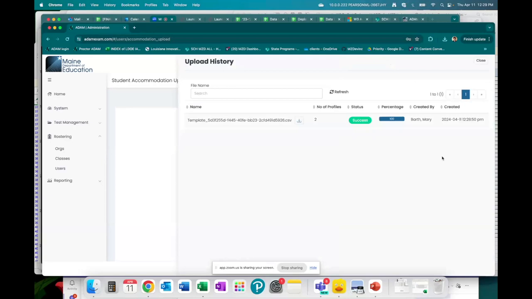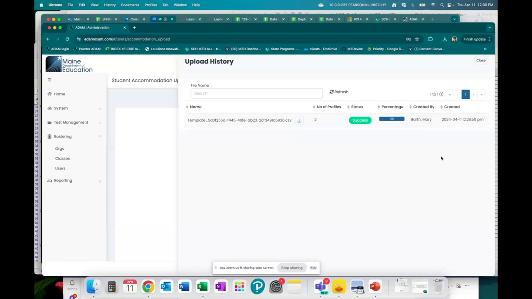And you can download that file again, and it will tell you exactly what's wrong with it. You put an incorrect character in, or it can't find the student, or whatever. It really is good information as to what the error might be. The other reason this is put in is if you did a really large upload, for some reason, Krista went in and uploaded the accommodations for every student in the state. That will take longer. And instead of freezing your screen, it's going into this upload history. This will run in the background. You don't have to wait for it.